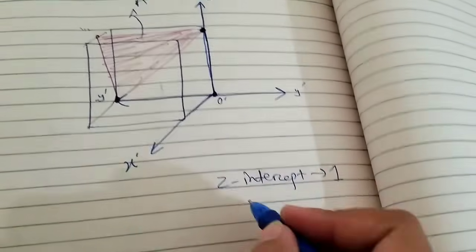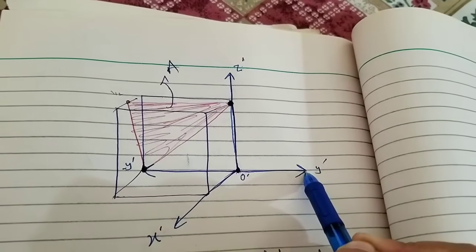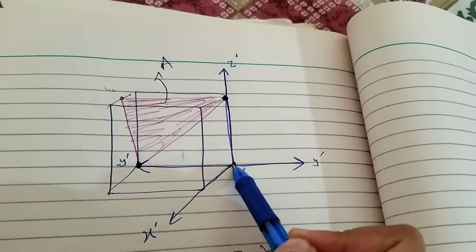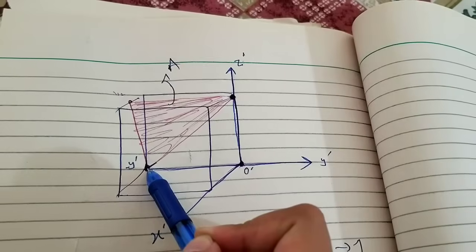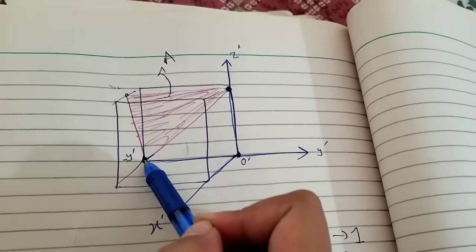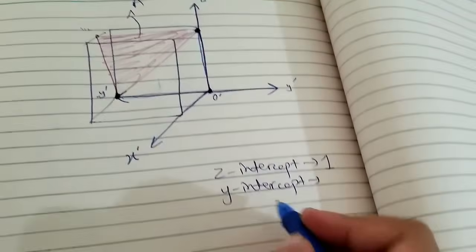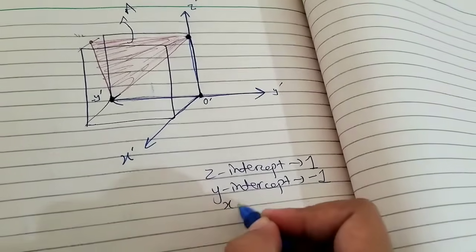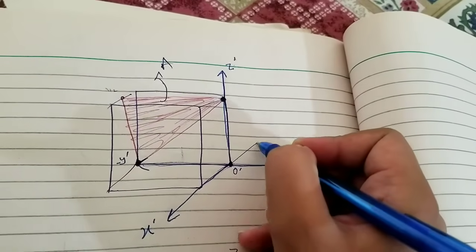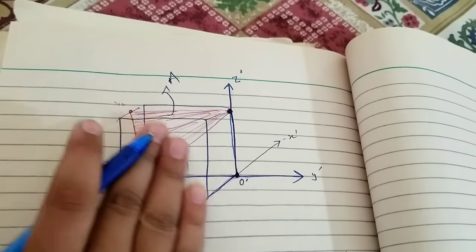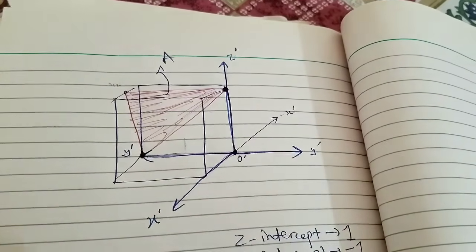And for the y-intercept, we can see here this is the origin. This is the positive y-axis, and it is not clearly touching it in the positive y-axis direction. But if we see in the negative y direction, this is the negative y-axis line. It is touching right there at the edge of the unit cell in the negative direction. So this is the minus 1 point along the y-axis, and this is the y-intercept as it is touching the y-axis line at this point. Now the x-intercept needs to be determined, because we can see here that this is the x-axis line, and the negative x-axis line will be lying in this direction. It is not clearly touching it in that single unit cell, but it will be touching at some other point, which could be in the positive x direction or negative x direction, but we need to determine it.